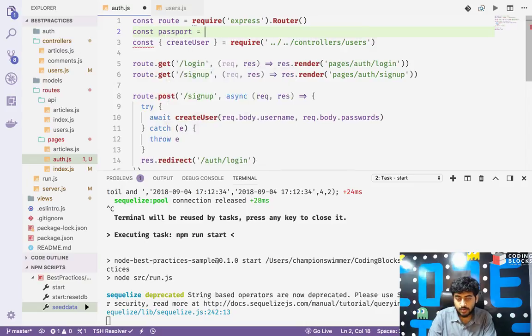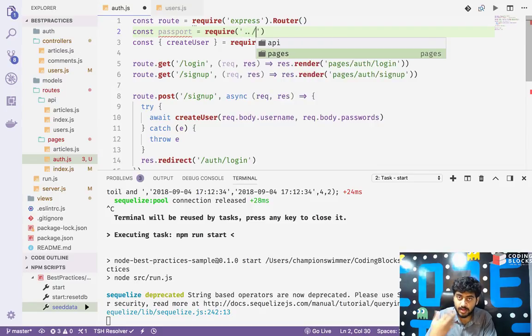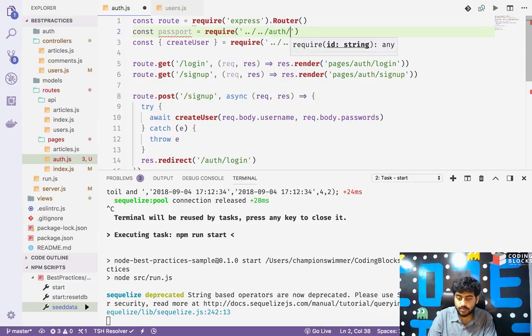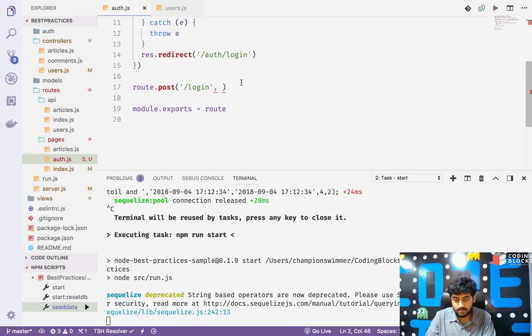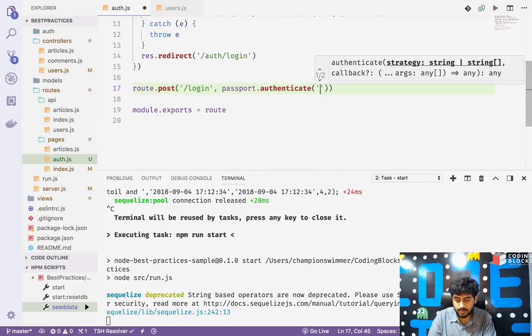Const passport equal to require, I will require my passport again, not the module one, the one which I have created here inside auth/passport. Look, passport.authenticate using local.